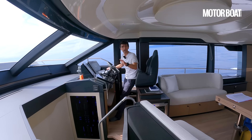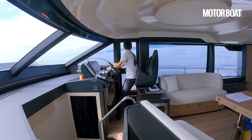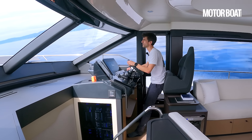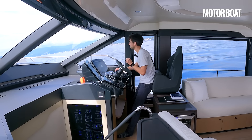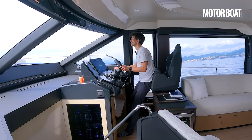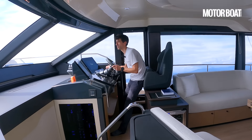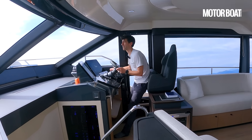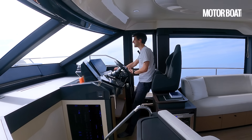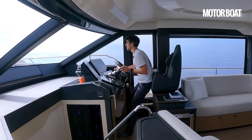All the while you're achieving between 160 and 180 nautical miles in terms of range from that 1,800-litre fuel tank with 20% in reserve. As I throw it about a bit, refinement is pretty good too, with a slightly hard-sounding ride from those forward hull quarters. In terms of noise readings, we're seeing around 65 decibels at 20 knots, which is lovely and quiet, and that only increases to 70 decibels at the 30-knot top end. This is a boat where it treats you to proper cruising comfort at everything beyond about 12 knots.